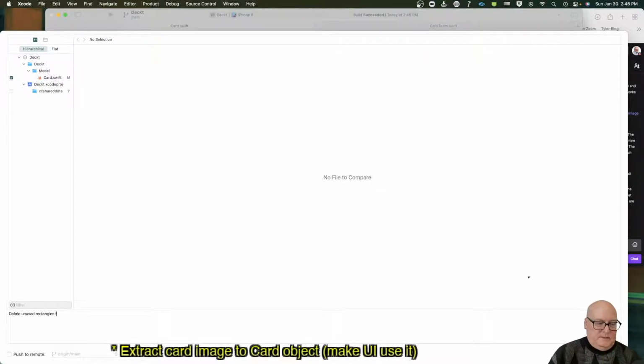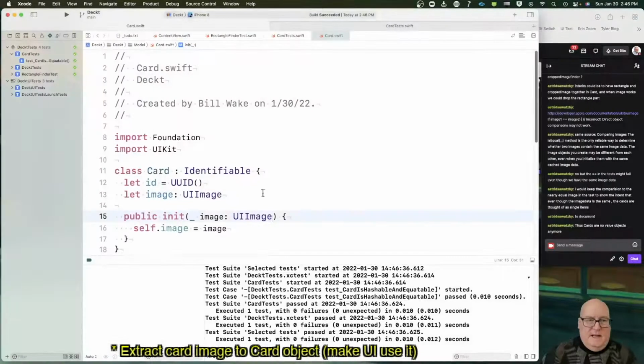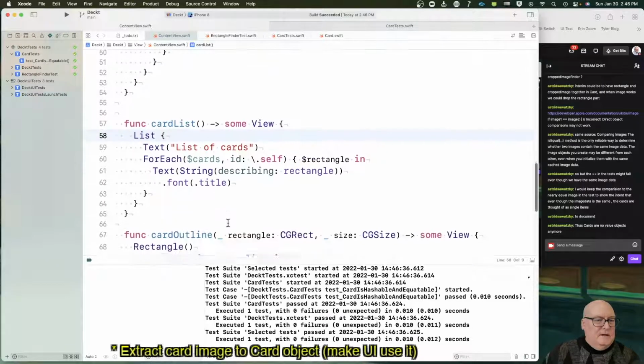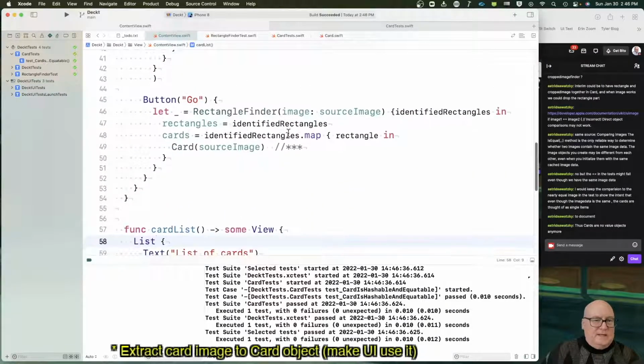Unused rectangles from card. Okay. Now, the place where it's not so good, but I think we can, yeah. So the place that's not so good is this one I marked here.